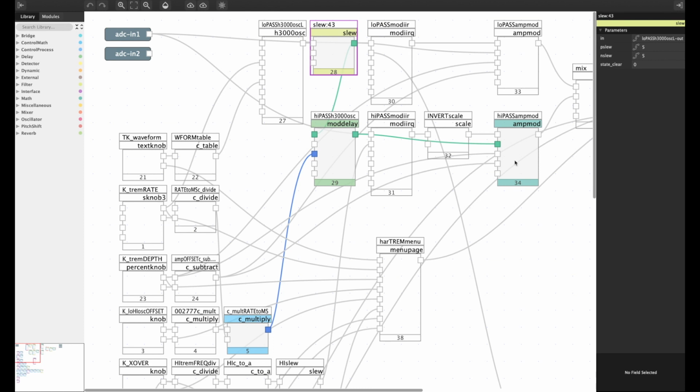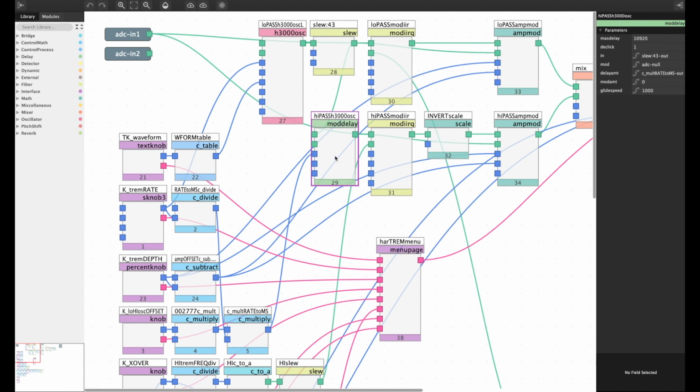The whole point of a harmonic trem is that you've got that seesaw effect. So when the low pass signal is high, then the high pass signal is low, and then vice versa. So what the mod delay does, it allows you to define a phase offset for the high pass signal. Now, if you think of that in terms of degrees, you've got 0 to 360 degrees. At 180 degrees, they're going to be 180 degrees out of phase, so you're going to get that perfect seesaw effect. But by having this, you can set it anywhere between 0 and 360 degrees, so you can get different phases for that seesaw effect. And you can get some different sounds out of that. So that's basically what the mod delay module is doing here.